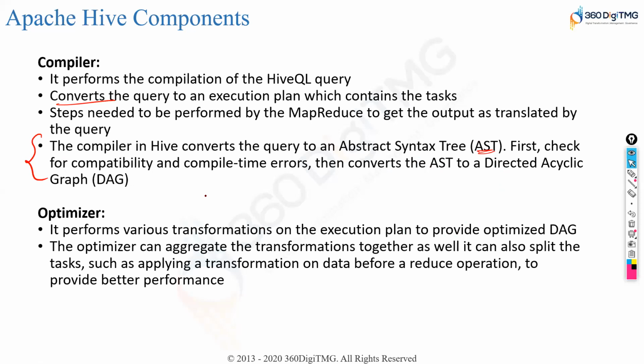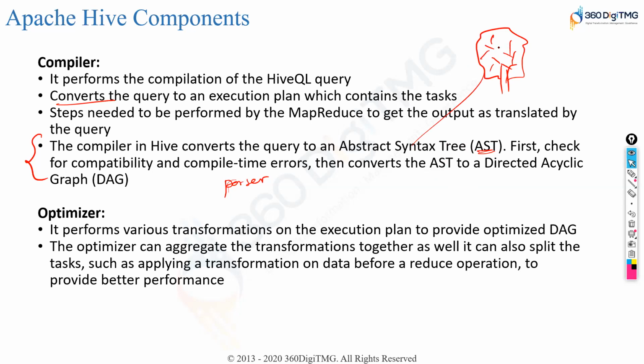Yeah, we need to first check for issues, parsing. This is basically the parser. Then it converts the data to AST. This AST to DAG. So it's a tree-like diagram, guys. We say, hey, do this, do this, do this, right? So this is like a tree-like diagram. The entire flow is explained here. That's your AST.